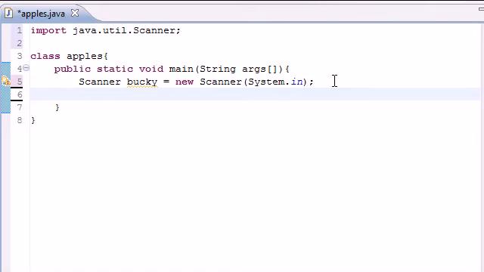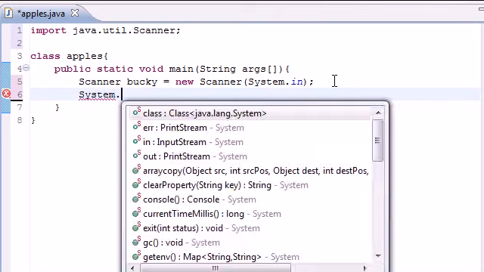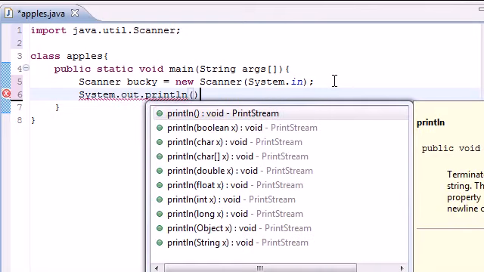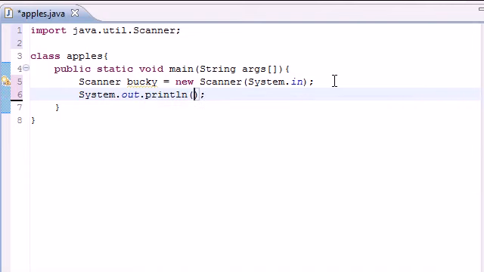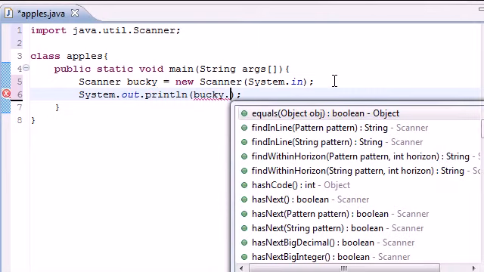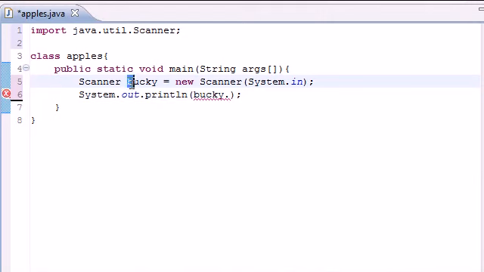Now we have input, whatever that's going to be from the keyboard, and it's going to be stored in our Bucky variable. What we want to do now is just print it out on the screen. You remember from the last tutorial how to do that: System.out.println, and in your parentheses, pay attention, the first thing you need to type is the name of your variable, whatever you made up here. Again, this is Bucky, but you don't have to write Bucky, you can write anything you want. Now type Bucky period nextLine, and what this is going to do is allow you to pause and wait until you get input from here.